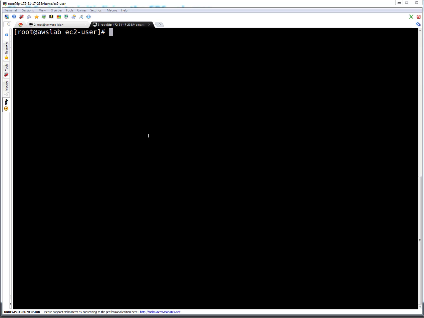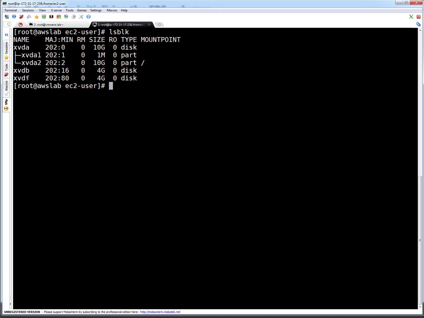So first thing we have to check whether that volume is restored or created from snapshot or not. For that on Linux, you can run lsblk command first. Here we got the drive. Let's take example of this drive xvdf. First thing, let's check the attachment of this particular volume, like what's the volume ID. For that you can directly log into your console, or if you want to run a command, you can run ec2 describe volumes. I already got the volume ID, so you can run like this: aws ec2 describe-volumes --volume-ids and the volume ID.